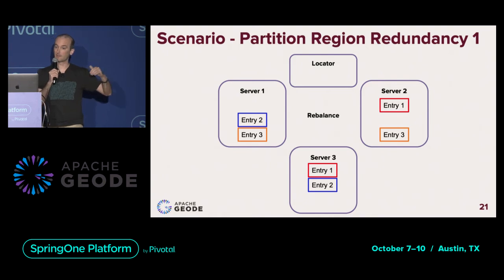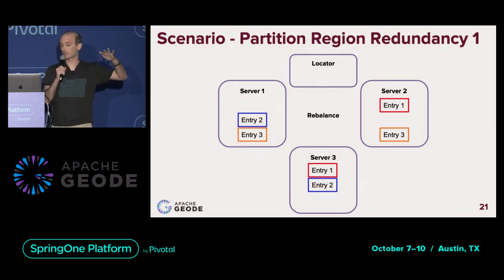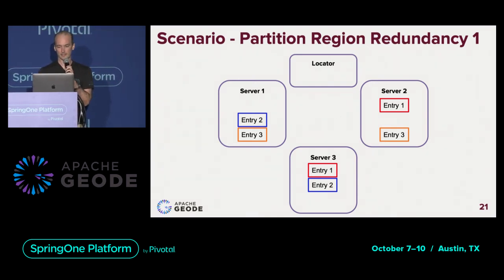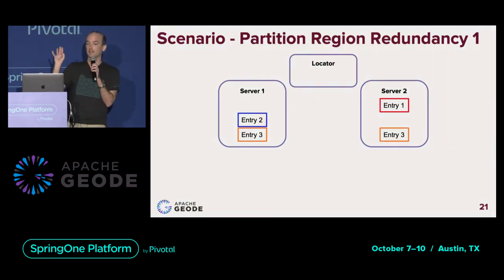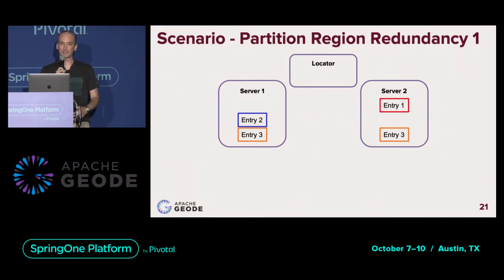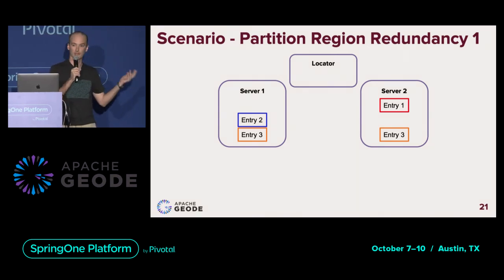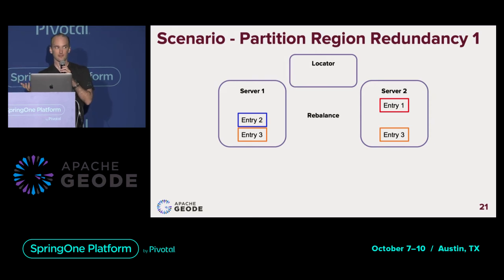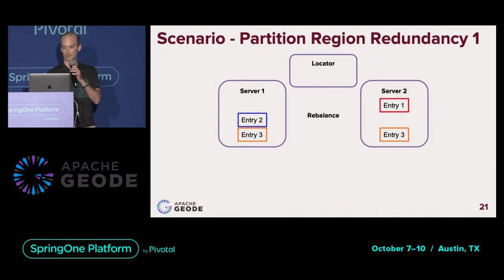So that means that the number of entries in each server has actually gone down because we've spread them out. So we say, yeah, this is fine, it's going great, and then because I'm niceness challenged, I then remove server 3, just disappears, it's gone. I don't know what happened to it. And so the system will say, oh no, server's gone, I'm missing these entries, I no longer meet redundancy 1. And so a rebalance happens, and the rebalance brings back the 2 copies of entry 1 and entry 2.